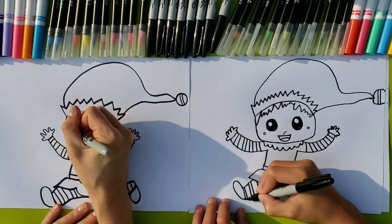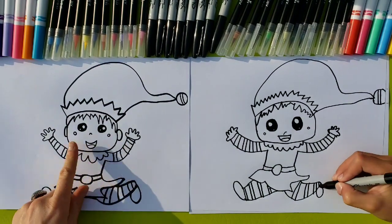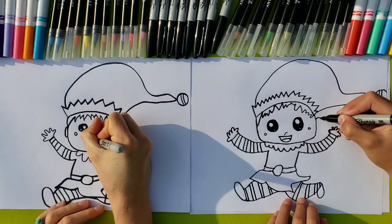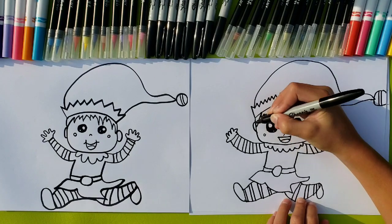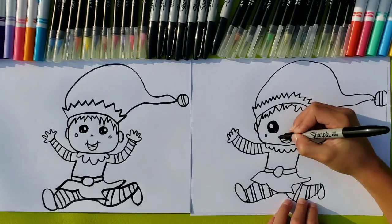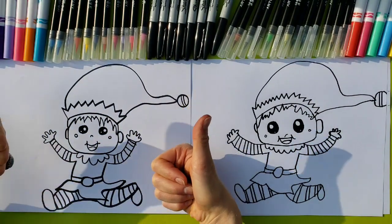Oh, I forgot his ears. Let me add those on. 1 on each side. Good. You can make pointy ears. Some elves have pointy ears, but my elf is just going to have regular ears. Then I added some cute cheeks at the points of his mouth.